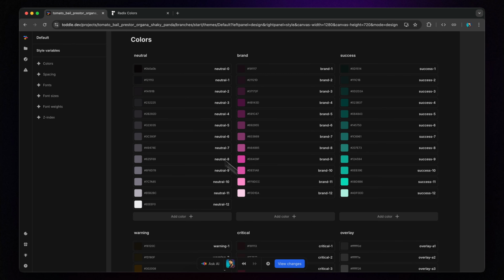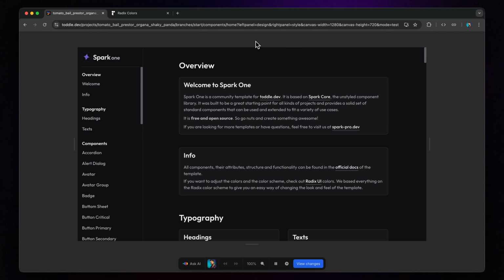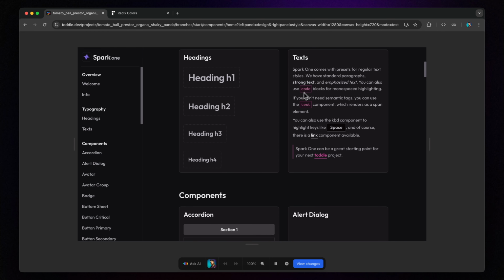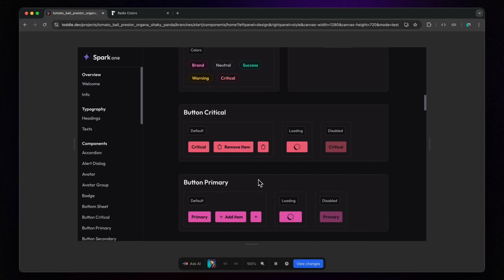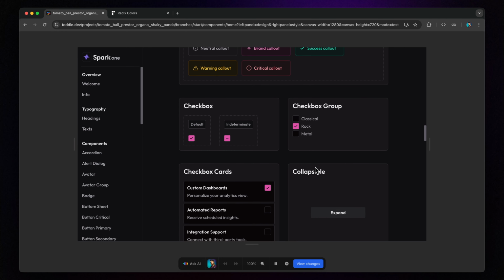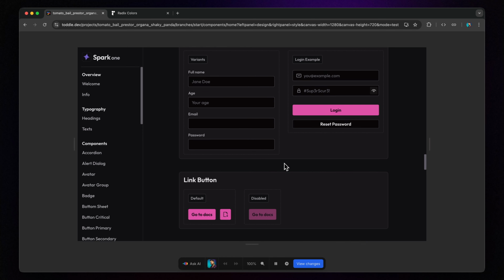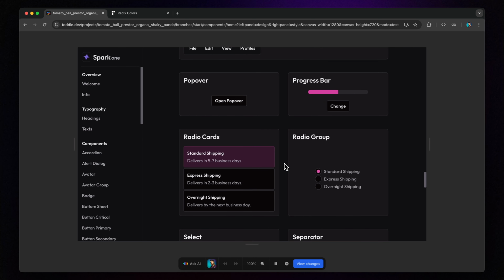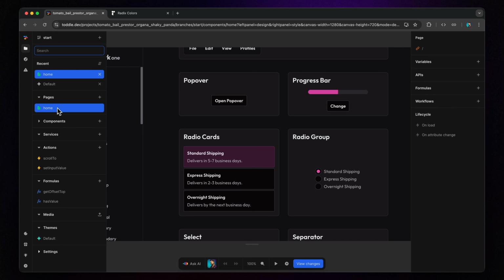So now I've got pink as my brand. And if we come through and take a look at this again, as we start coming through, you'll see that all of the purple has now switched to the pink. So we'll see pink being more of the primary color now, because that's my brand color. And it's all just that straightforward, really. So that's how you go through and just change the brand colors for the Spark 1 template.